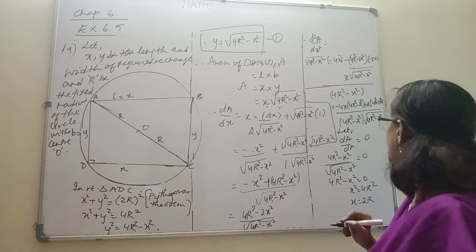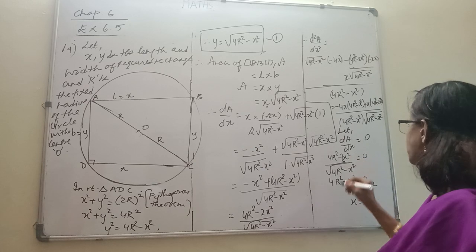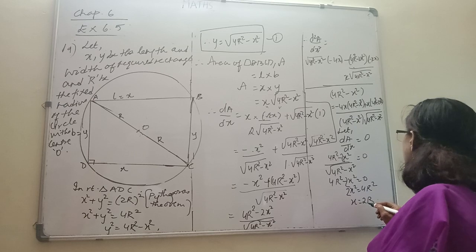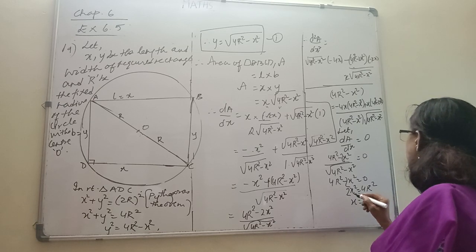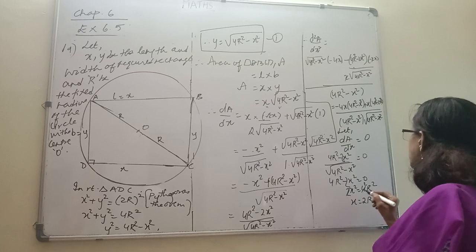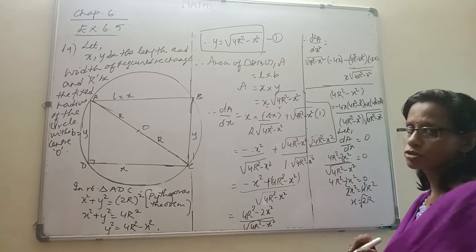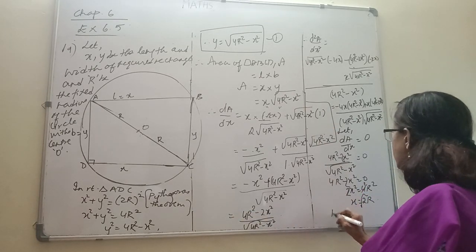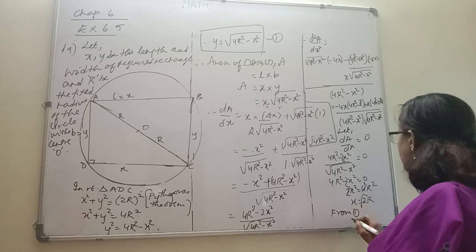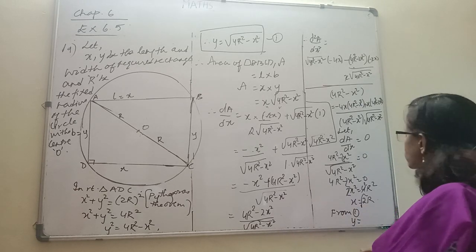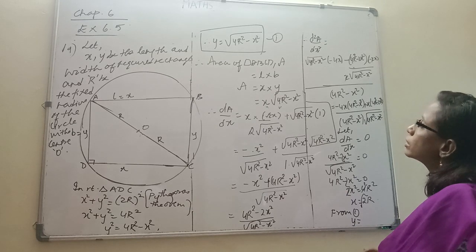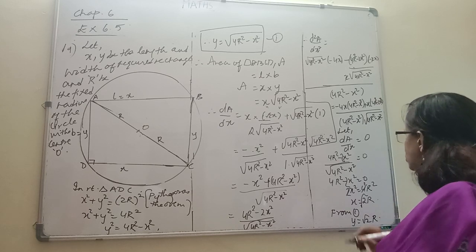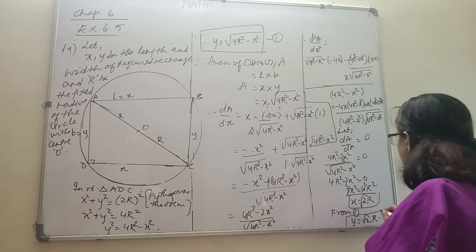I hope it's correct. Yeah, it's 2x squared. Sorry, I've dropped the 2 here. Yeah, 2x squared. So it is going to be 4r squared. So when you cut, x squared is going to be 2r squared. So x is going to be root 2 r. So you're getting the value of x as root 2 r. If you substitute in this equation, from 1, you will get the y value also as 4r squared minus 2r squared. So that is 2r squared, that is also root 2 r. So you've got the x value as root 2 r, you've got the y value also as root 2 r.